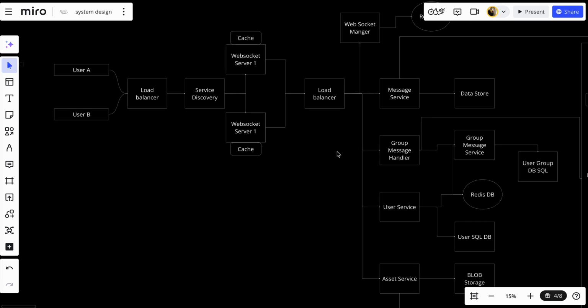After that, we have the cache and load balancing router. The WebSocket server may temporarily store message details in its cache to ensure quick response, especially for frequently accessed data.